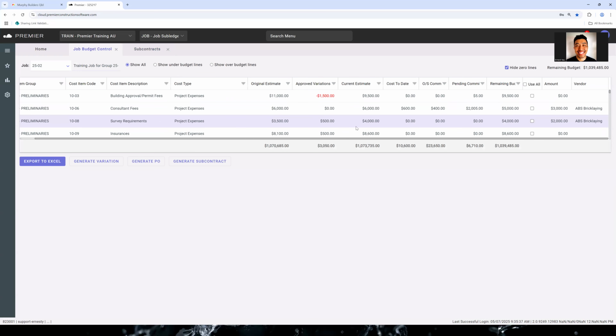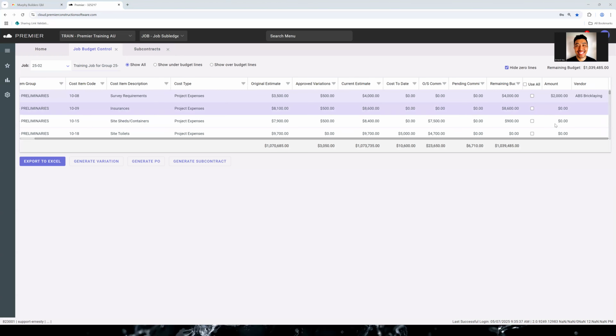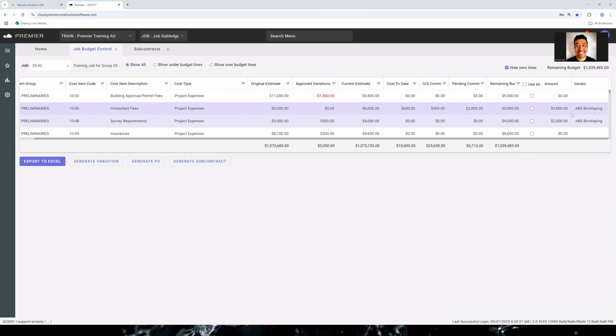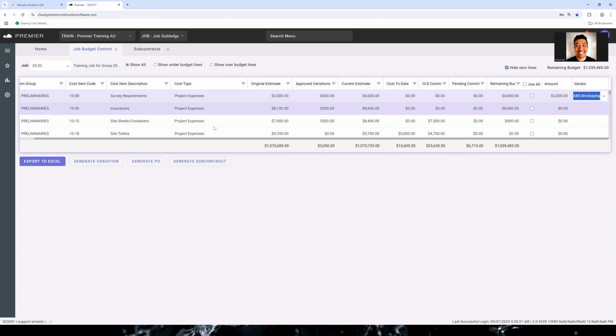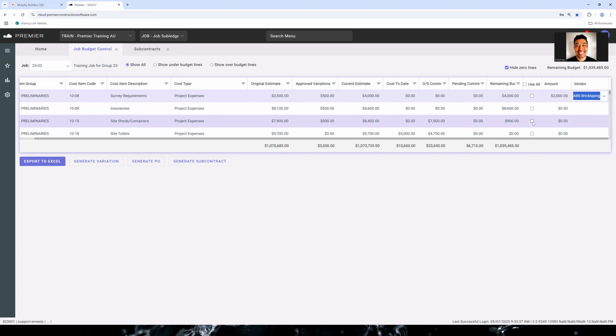There's a couple of other scenarios that I wanted to show you on this job budget control screen. With this one, I assigned a vendor to two different cost codes and an amount, and when I press generate subcontract, it combined them and created the subcontract. There's some other features I want to show you here. If I wanted to create a subcontract for, say, the sites and containers, you've got this use all button as well.